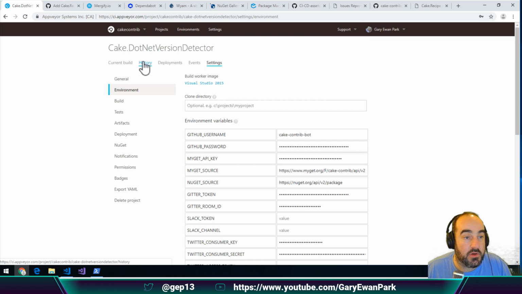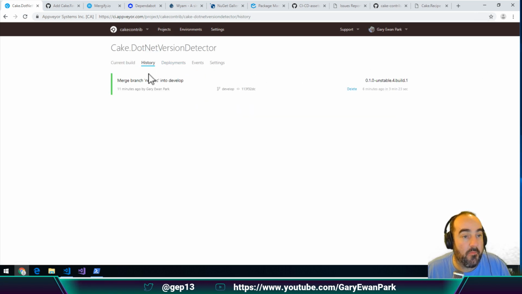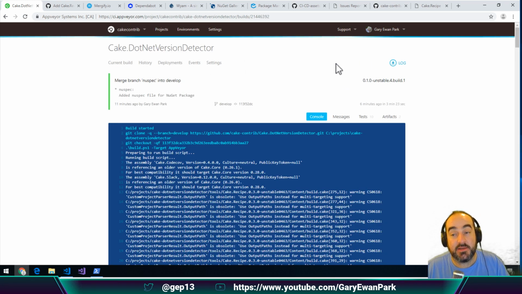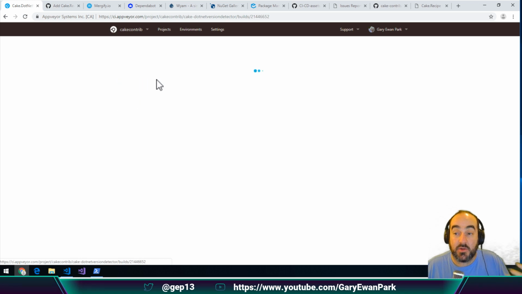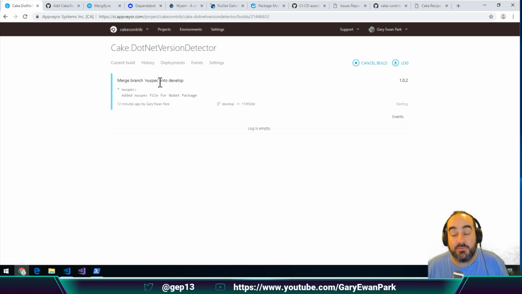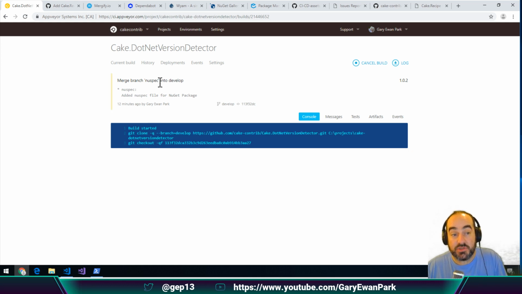So what we can do is we can walk back up to the history here, and I'm going to say never there. And if I click on this one and say rebuild the commit, then it's going to rebuild that same commit again, but now that we've got those environment variables in play, it should alter the build slightly because everything is there that it needs to complete that build. And again, the build this time around should be slightly quicker because Appveyor is going to be able to use that cached tools repository.